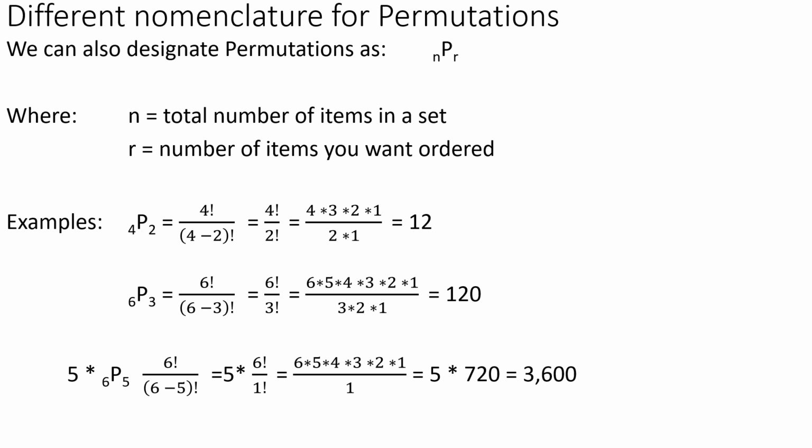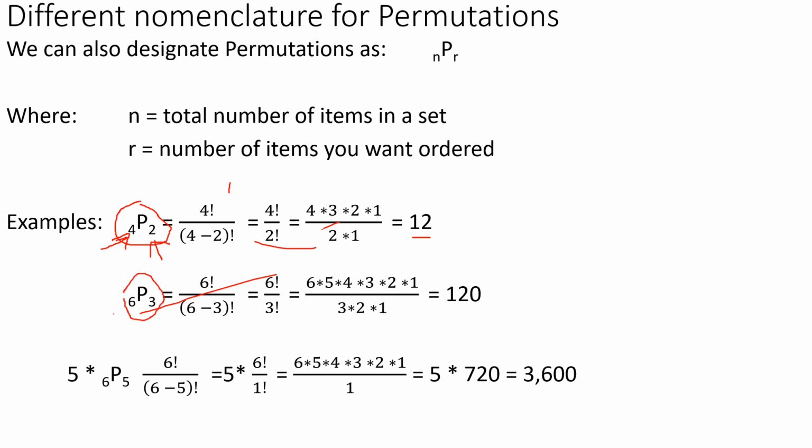Now let's go with some permutations and how we look at the different designations. Here is one. This P has subscripts, with a 4. That is always the n, the number possible we're selecting from in the set, and then the number we want right here is our r. So that'd be 4 factorial over (4 minus 2) factorial. 4 times 3 times 2 times 1 is 24. 2 times 1 is 2. 24 divided by 2 is 12.